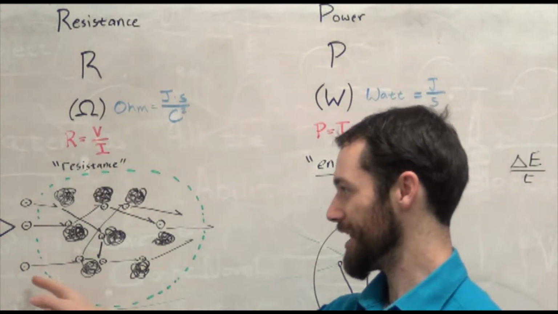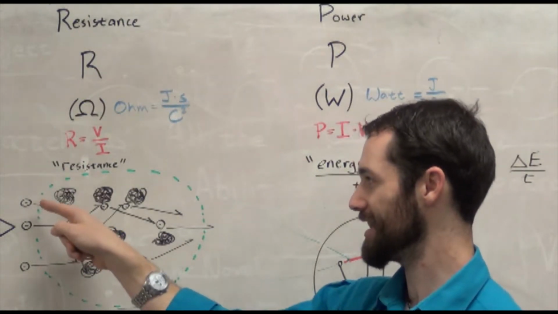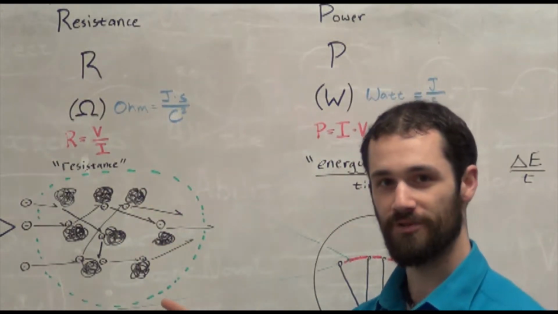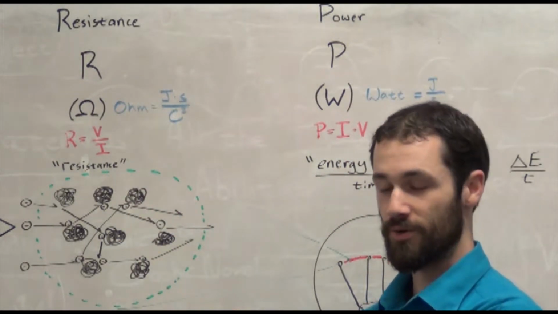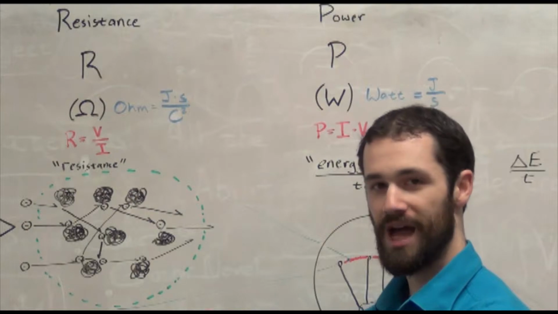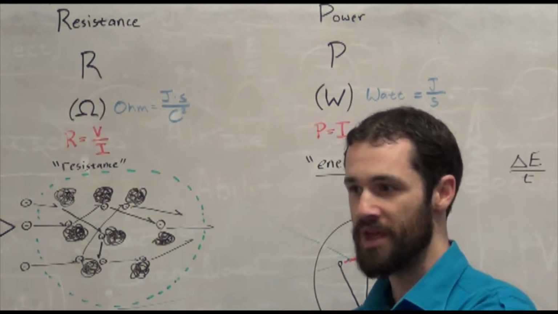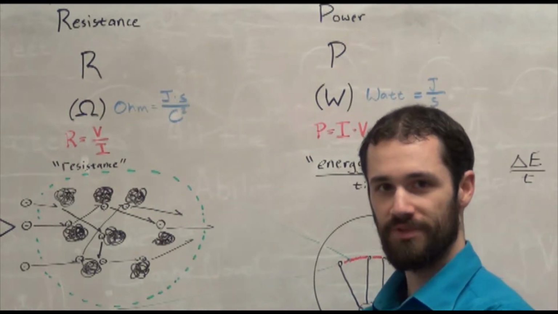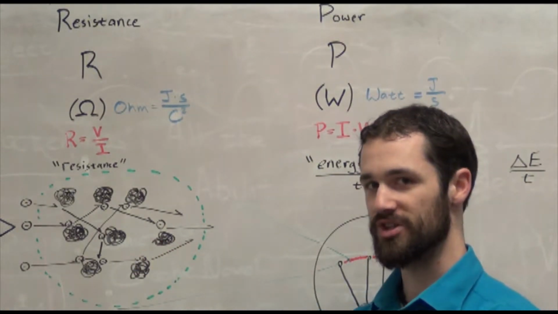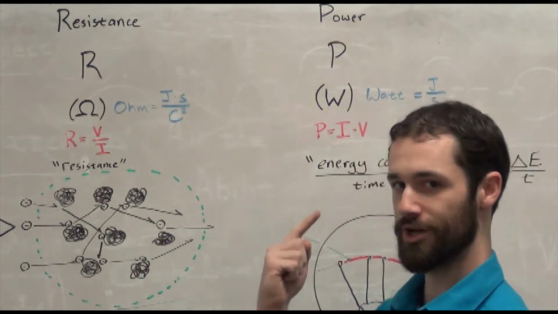So just like was said earlier, as the electrons are flowing, they're going to be bouncing off of all of these atoms in whatever conductor they're in. So you have an electron coming in, boom, boom, boom, boom, and out the other side. Now all of that resistance, all of those collisions at the atomic level are going to dissipate energy. Because we know that the current is conserved, if you have the same flow coming out of the battery, you're going to find that same flow coming into the resistor, coming out of the resistor, and going back into the battery. That is, the circuit keeps the same current. So the resistance is not decreasing the current within the circuit, but it does have to dissipate electrical power. We'll get to that in a moment.